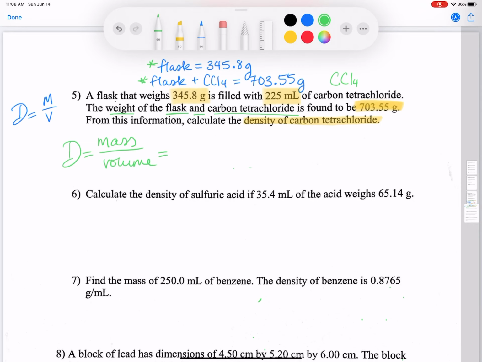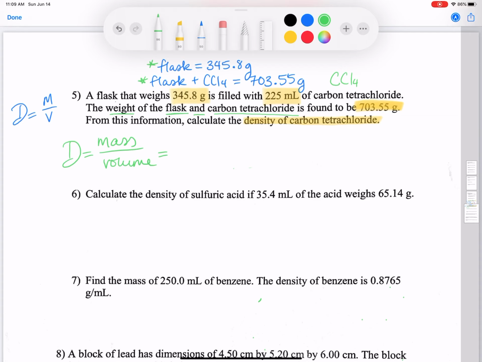Question number 5 is very similar to question number 4. Question number 5 is still dealing with density, but this time we're going to have to manipulate our numerator, our values for the mass, in order to determine the density. So I have a little bit of notes written out for you already. You could go ahead and copy those down, or I'm going to walk you through them step by step as you watch this video.